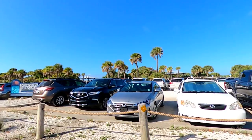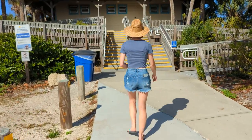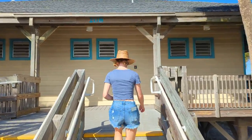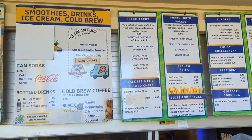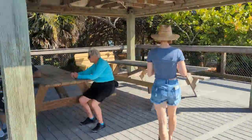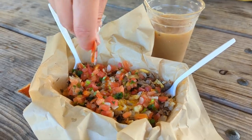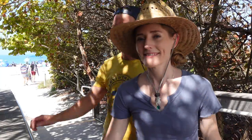We arrived on the island around 10 a.m. on a Saturday, and having not yet had any breakfast or coffee, we were happy to find that the concession stand at the Nokomis public beach access had both. Eager to try our breakfast, we quickly made our way down the beachfront boardwalk to one of several covered picnic areas with an amazing Gulf view. We just finished up our breakfast from the Shark Tooth concession stand and were actually pretty impressed.